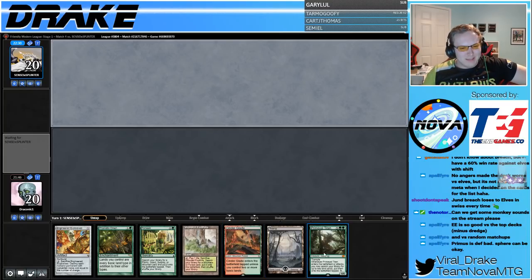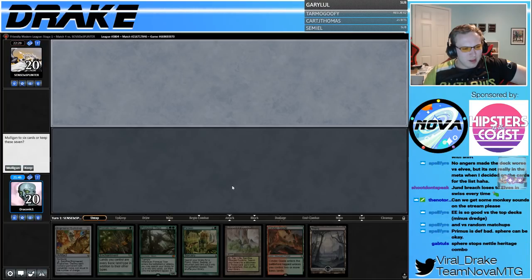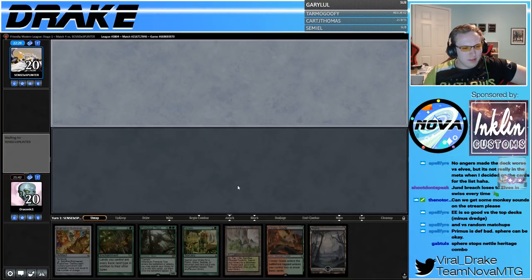Alright. Is this hand good? This hand looks good. We have a Sweeper. We have a Prismatic Omen. We have a Titan. I don't think I can complain about this hand. This hand seems good.